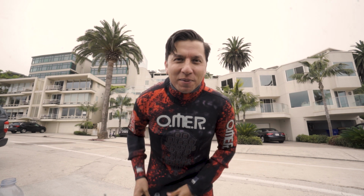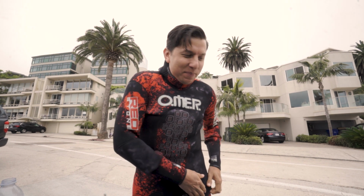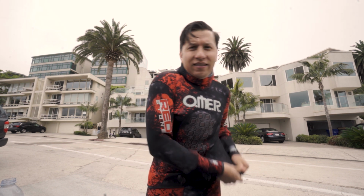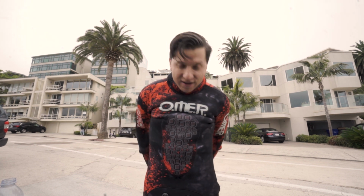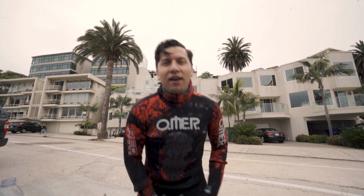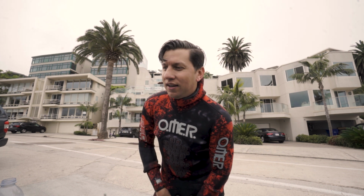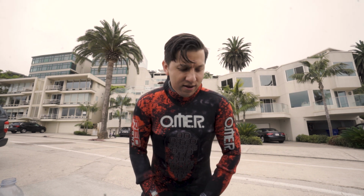This is a brand new suit to me. The good folks at Omer hooked it up. Thanks, Kyle. This fits. It's great. I like it. Super good. I've always worn Omer suits. My first suit was an Omer suit. I wore that thing forever. I got a 7mm suit, also Omer, for when I went to Washington.